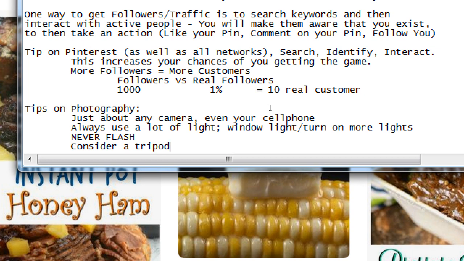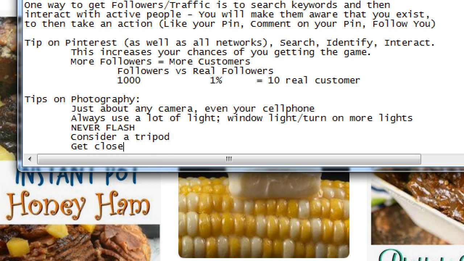They make tripod adapters for phones. You use your classic tripod that you've had forever in the closet, and then you buy this little adapter that attaches to any phone, and then that screws into the tripod. So then your phone is on a tripod right there, perfectly mounted, perfectly stable. Put it in close to the product instead of me trying to hold the camera here and then my hands are moving. And then get close.